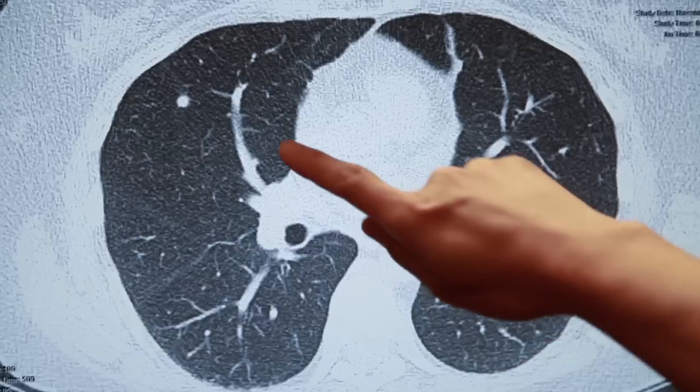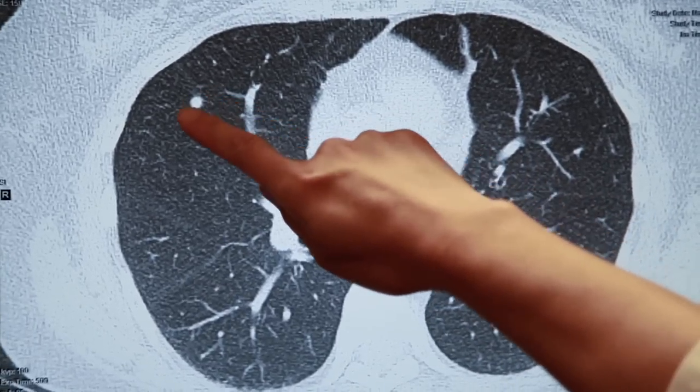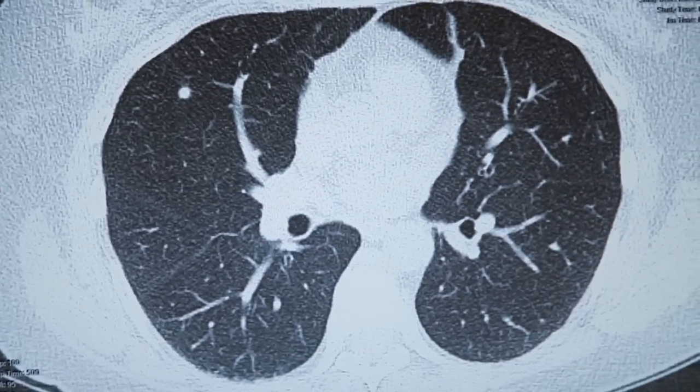And if I'd had a chest x-ray, for instance, this would not have been visible at all? That's a really excellent question, because the major difference between chest x-rays and CTs is that CTs are much, much more sensitive. So they are able to identify these types of abnormalities at a very small size. On a chest x-ray, one would never be able to see this type of finding.